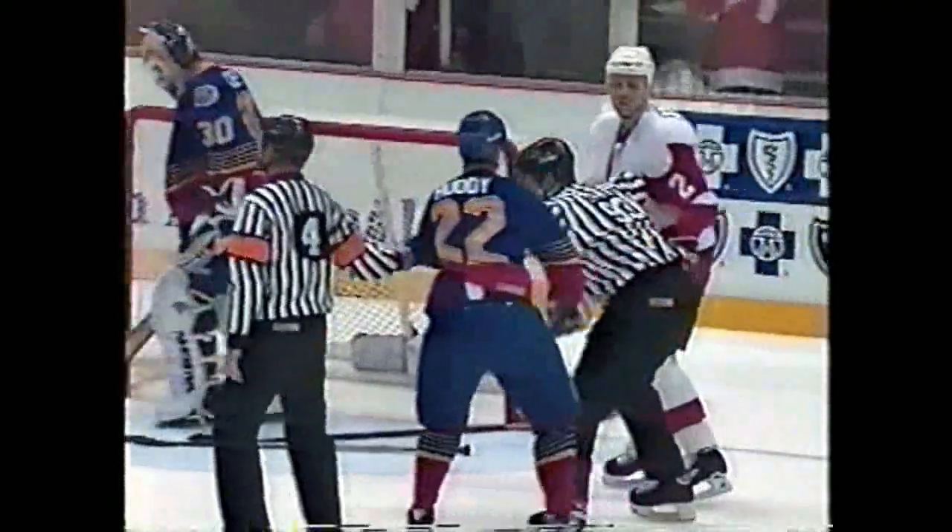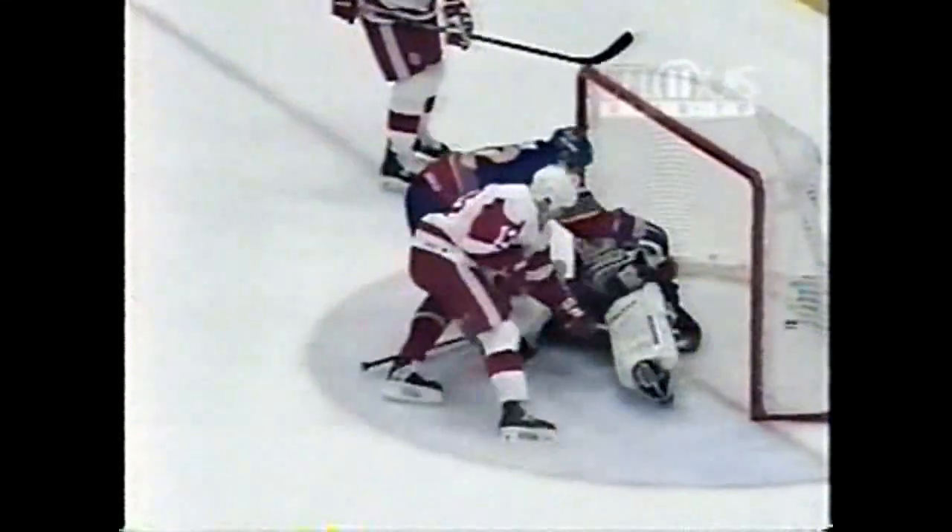They score! The Blues may have knocked the puck in themselves. Now we've got bumping and shoving, Huddy in the midst of it. You might say that a Detroit player was in the crease. We'll have to look and see how they sort it out. The officials are trying to keep the players apart. The puck is in the net behind John Casey, and the Red Wings feel that they have made it 2-0. Corson lost his stick, that gave the Red Wings a 5-on-3. It was Kozlov coming in late into the crease that got his stick on the puck and put it behind Casey — into the net.